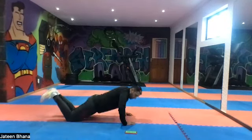Next superset, you've got your goblet squat first, and then after the goblet squat, we're going to go down and up onto the toes. Okay, let's get ready. Three, two, one. Go. So your normal goblet squat. Nice and easy. Good work. So 20 seconds, we work in here.